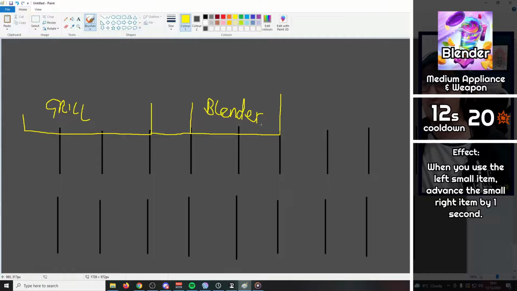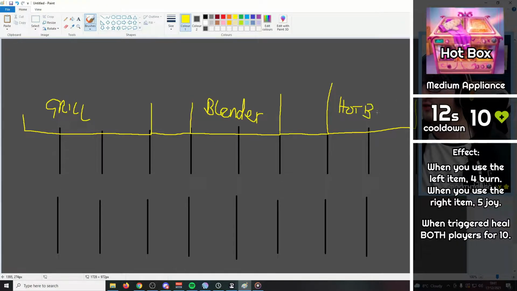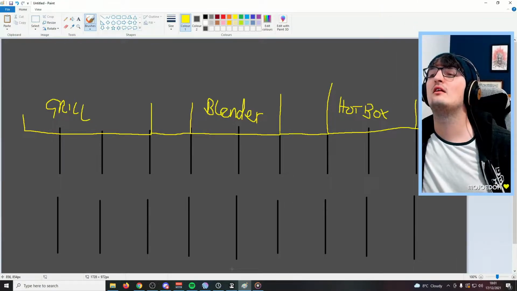Look at my glorious writing. Here we have another small item. Then we have a hot box. Hot box. And then we have another small item. Now we just need to decide which small items go in here. And how this all fits.